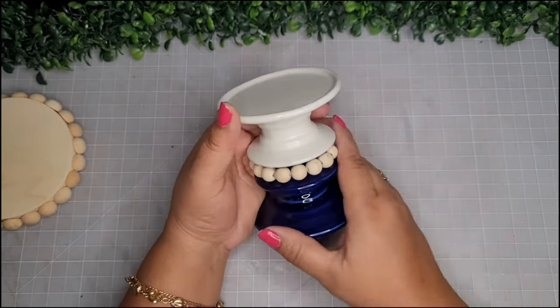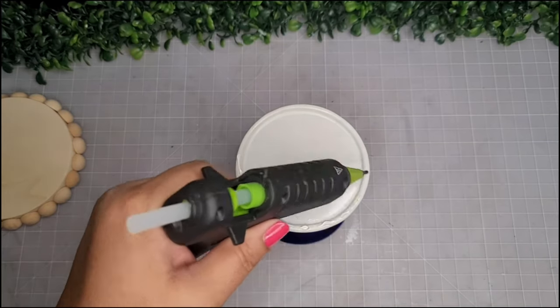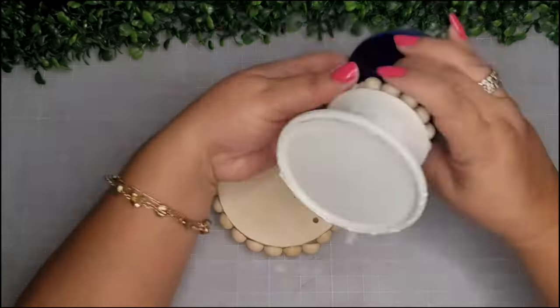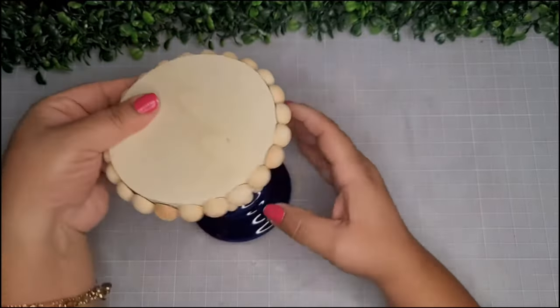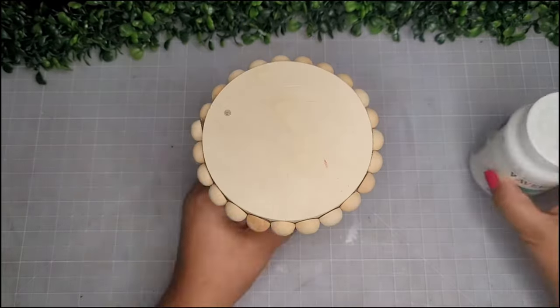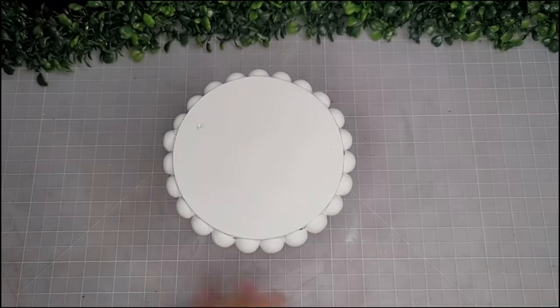And now I just need to hot glue the wood piece onto the top of my candle holder and paint everything white with my Waverly chalk paint. And when I say paint, I mean really paint. I mean, I got into all the nooks and crannies. If I would have filmed it all, I probably would have been an hour. But yeah, and just like that, look, so cute.